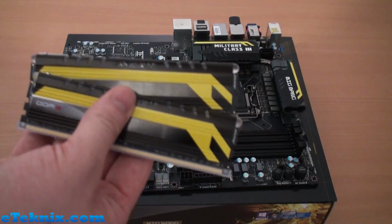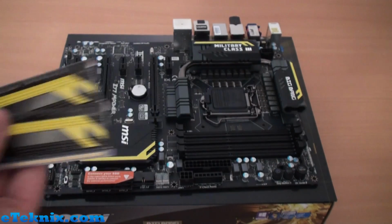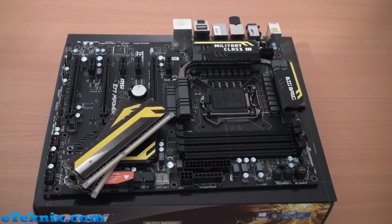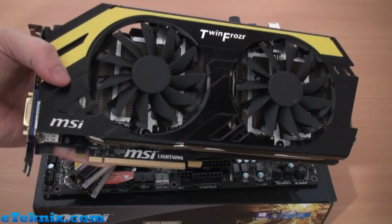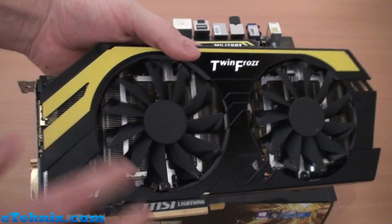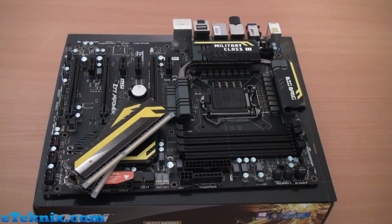Avexir also made different colours for the UP7 Z77 board from Gigabyte, so it's got the orange and everything. But on top of that, MSI have made this memory in conjunction with Avexir to go with this board. But obviously we've got the Twin Frozr GTX 680 Lightning. There we go, Lightning. So yeah, obviously this has exactly the same colour scheme with the yellow. So once that's sitting in your system, the memory sitting in there, it all just goes really nicely.